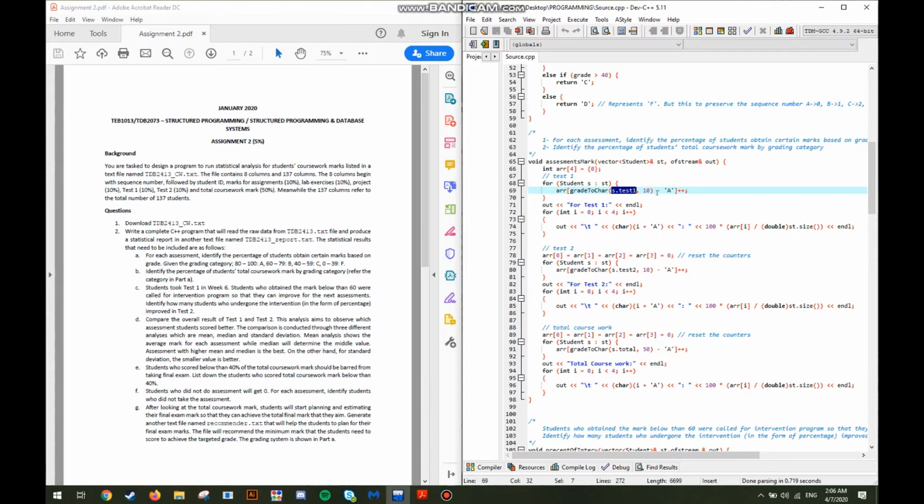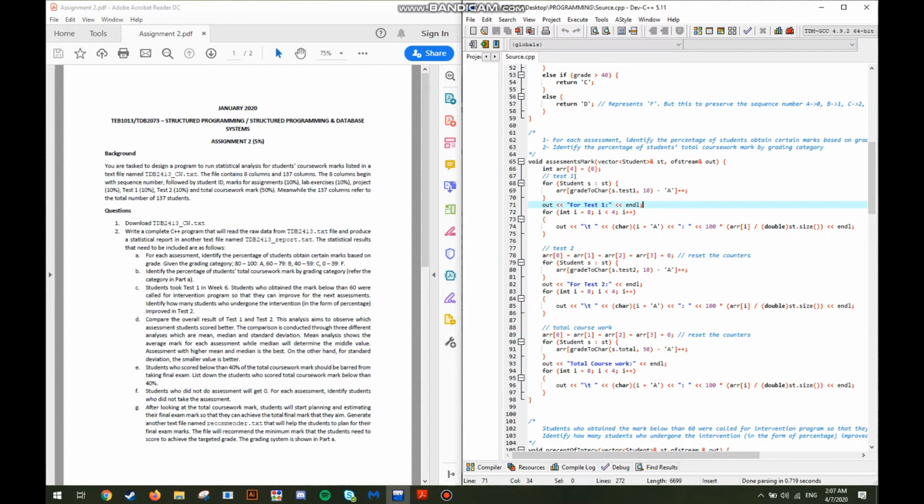Based on the grade, we are incrementing the index in the array of size 4, where array of 0 means A, array of 1 means B, array of 2 means C, and array of 3 means D.